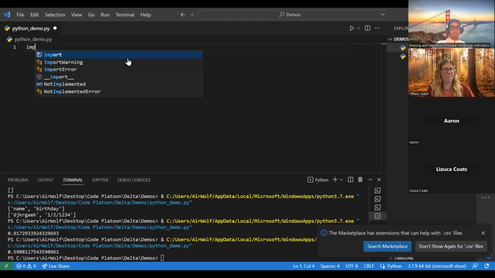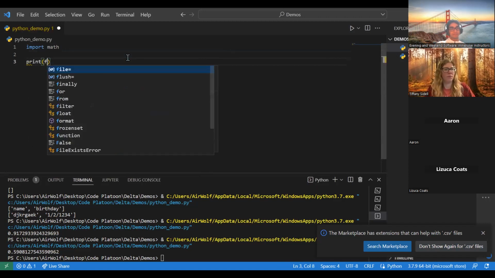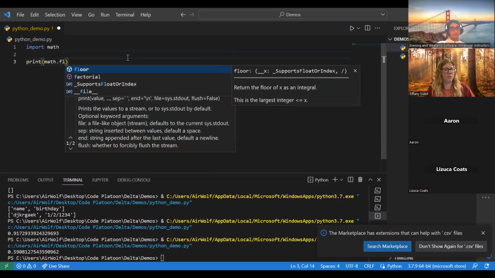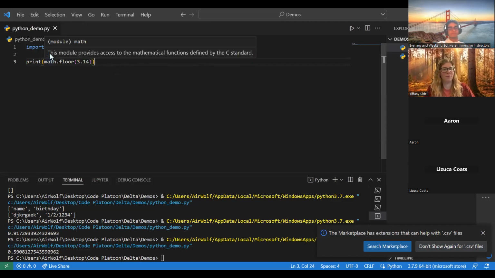Similarly, we could do import math. And what I could do is print math dot floor, which is basically truncating or taking out the decimal of like 3.14. And what this will do is it'll say, all right, I want to import all the functions from math. And Python will say, okay.